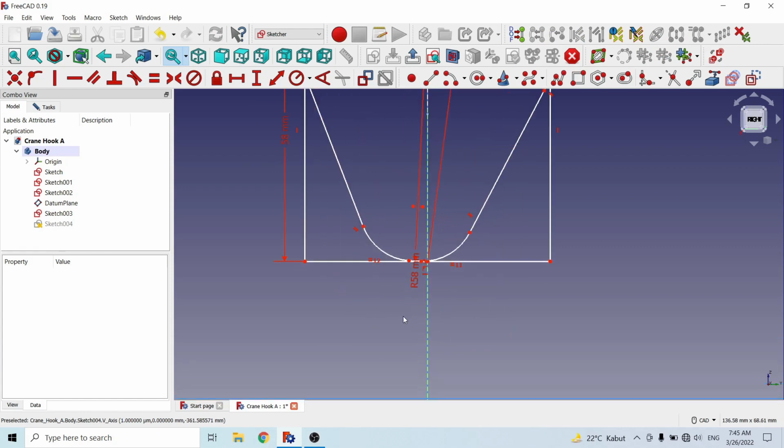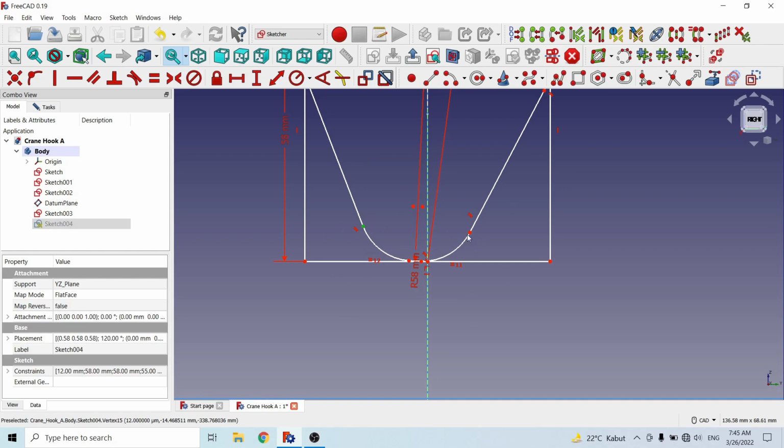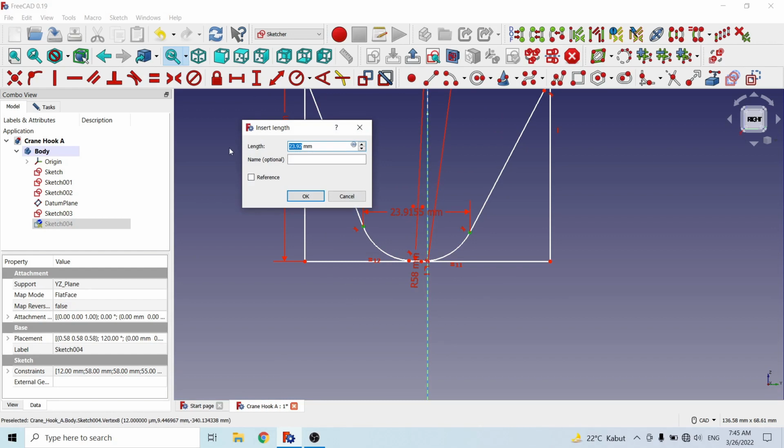And I've created the distance between these 2 points for about 34.22.